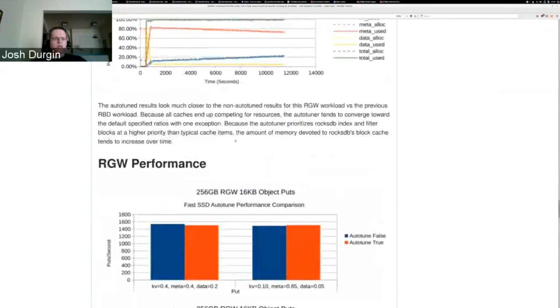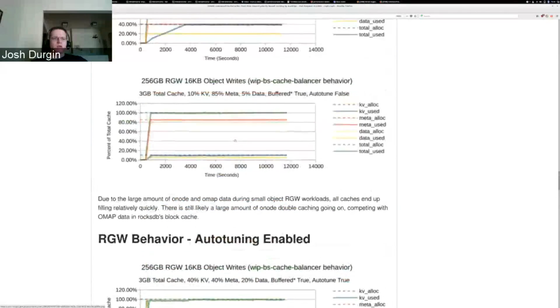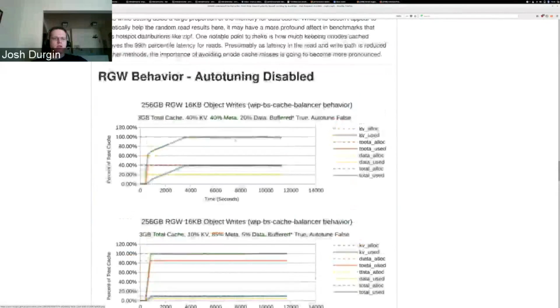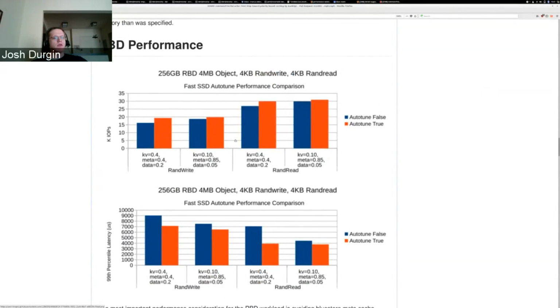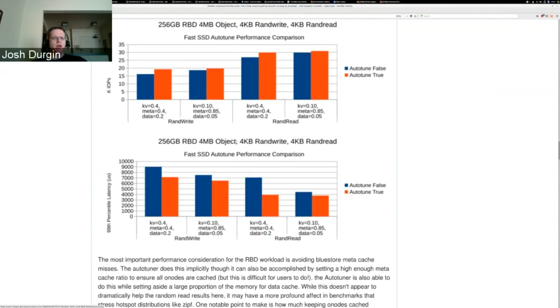For the RGW bit, this reminds me of when we were talking about the caching of BlueStore before, and comparing how we were able to get some good results with local block device caching. I think we'd seen some good results from the Intel metadata caching layer, I forget what it's called. But that was even with RGW.